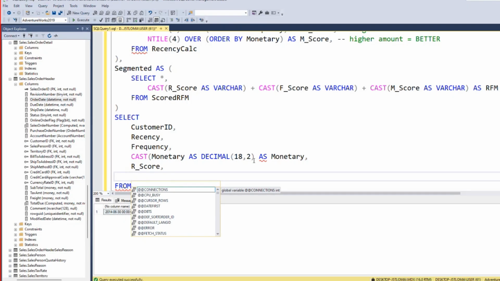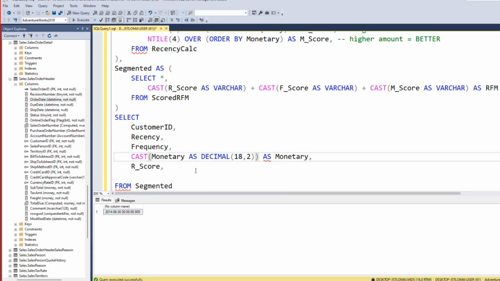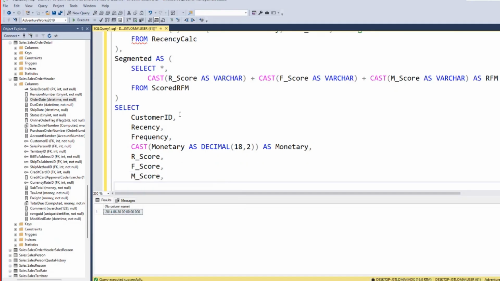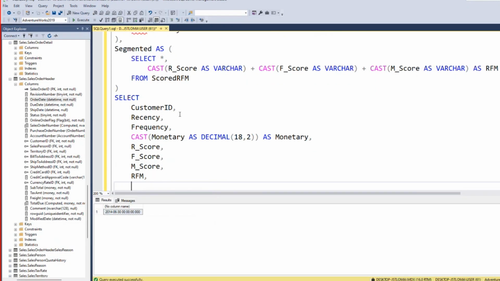Yes, thank you so much. One more bracket. Then there's gonna be the F score, comma, the M score, comma. This one is RF and then RFM, yes, comma, okay.